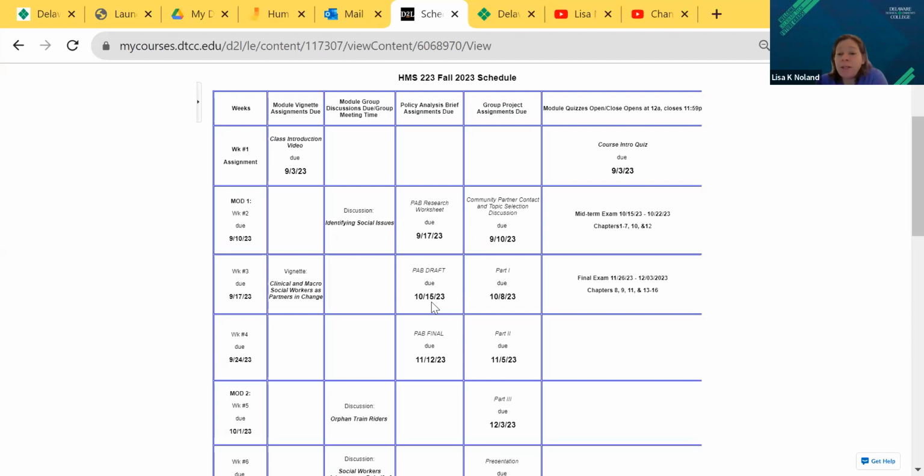Again, there'll be more information to that in the policy analysis brief, but your first step that's due 9/17 is you'll complete a research worksheet. And there's step-by-step instructions on how to do that too. You're going to find scholarly research that supports your topic, and you're going to identify those 3 sources and talk about them a little bit, why they're relevant, things like that. And that's going to be the basis for your policy analysis brief. So after 9/17, you're going to have your references ready that you need to do it. Then you're going to complete a draft and turn that in by 10/15.